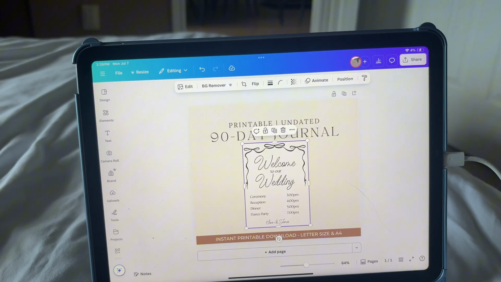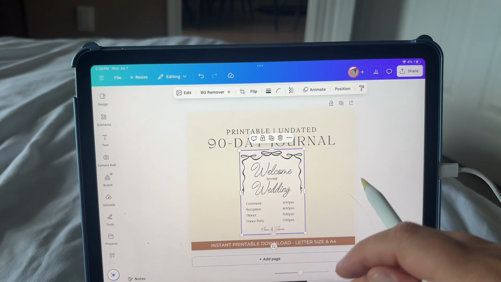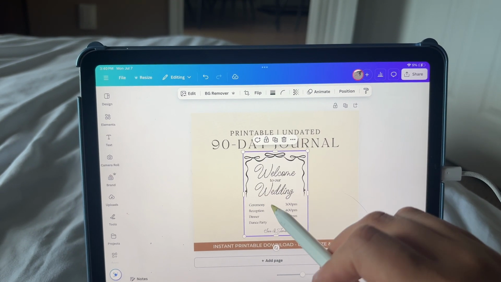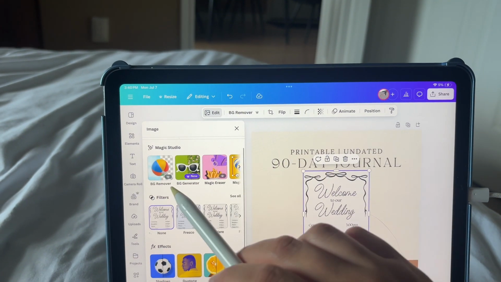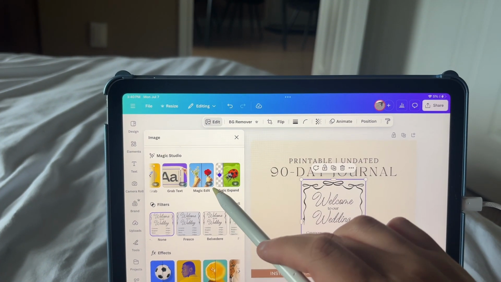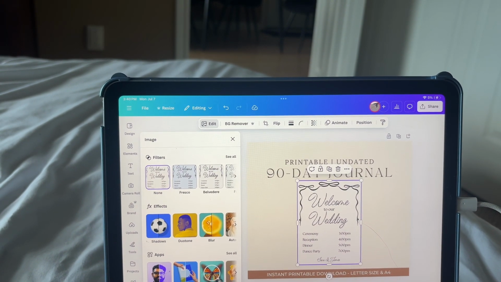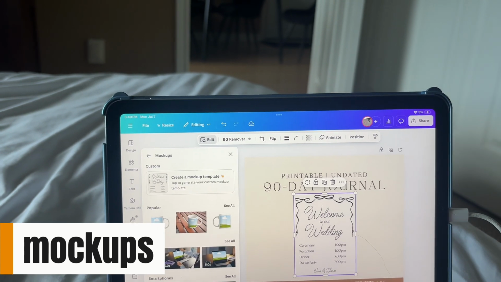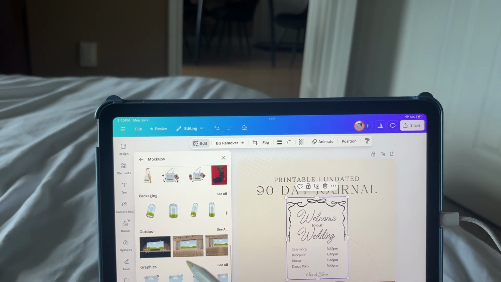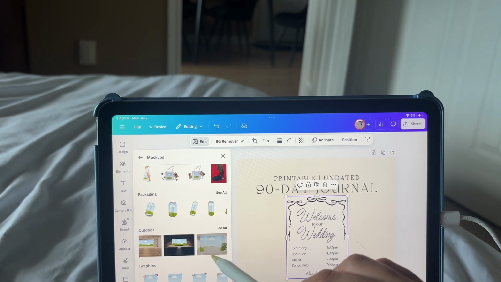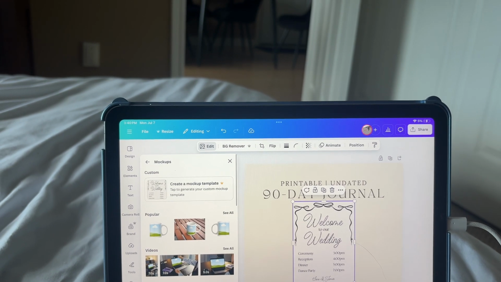The great thing with Canva is that it actually has a ton of integrations already in there. So sometimes what I'll do is I'll click on the photo that I uploaded and I will go directly into Edit. And when you're in Edit, you'll see there's actually a bunch of Canva integrations. There's text, there's Magic Edit, Expand, and things like that. I always like to check out mockups, basically because there's mockups for prints, signs, and all different kinds of things here. So you can actually take that design and turn it into something big. You can blow it up in all different ways. You can show it on an iPad, for example, and all kinds of things like that.